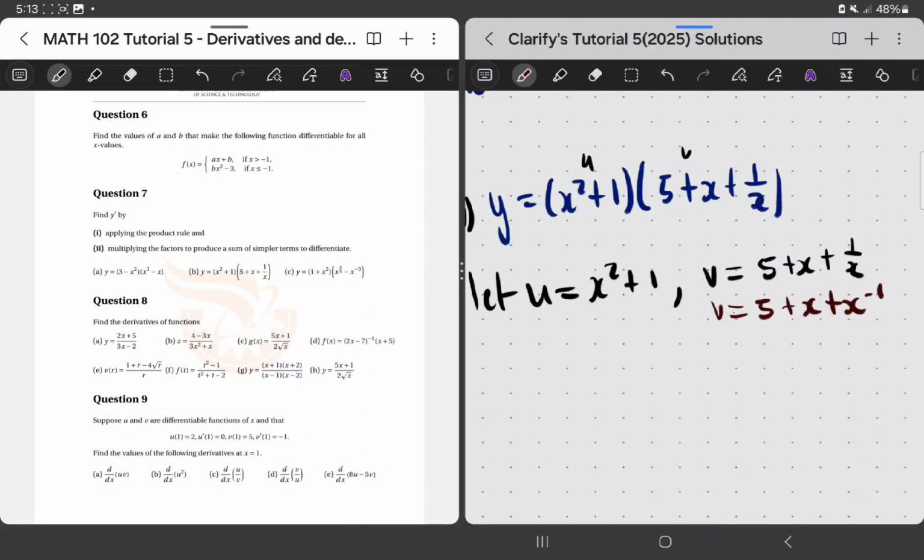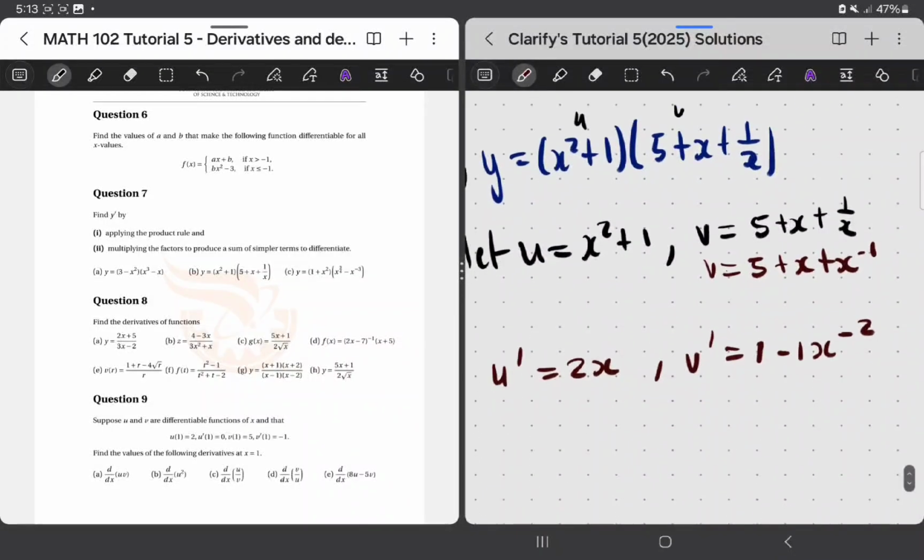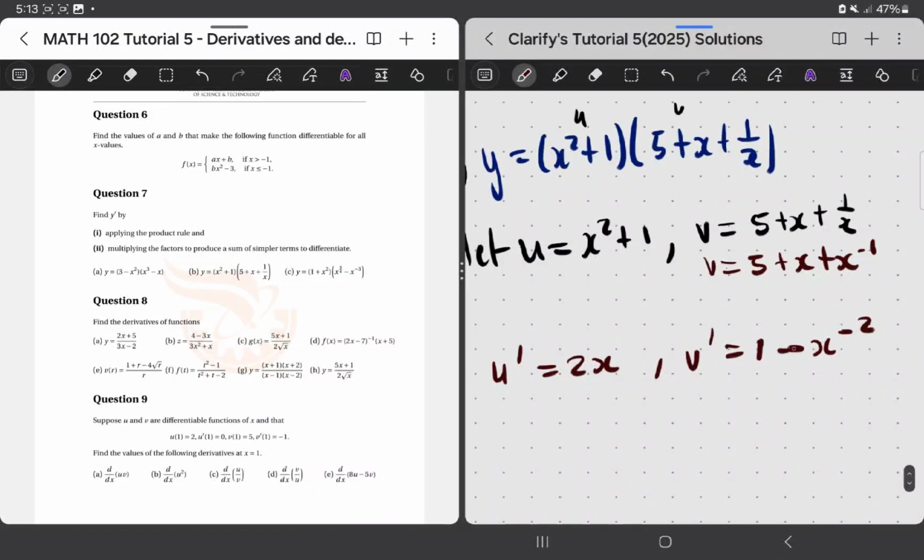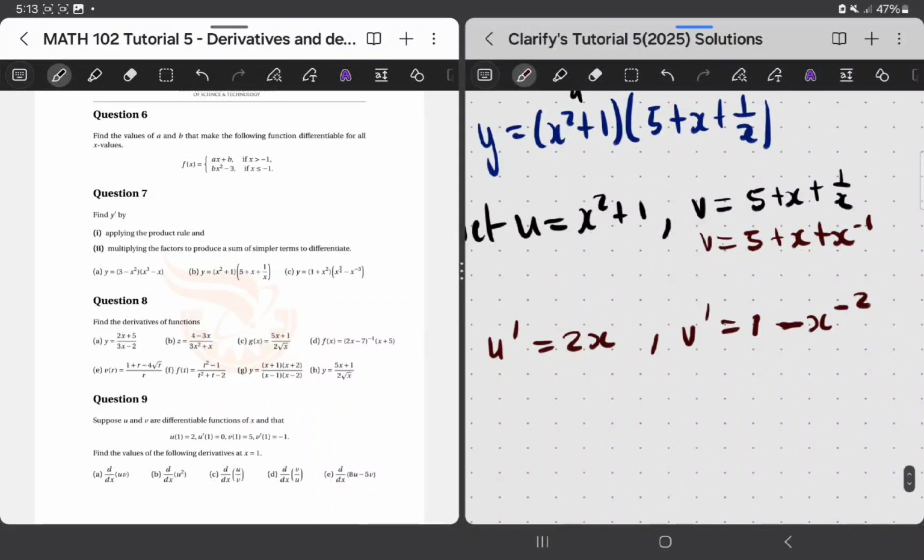So now we are going to say, what is u prime? u prime will be: differentiate this, drop the power 2, reduce it by 1, so 2x. Then the derivative of 1 is nothing. Then v prime is going to be, now we differentiate 5, it becomes nothing. Differentiate x, you get 1. Plus, now what happens? You drop down the power, it becomes minus 1. Then you reduce it by 1, it becomes x to the negative 2. So this will be minus, just instead of a 1, you just put a minus. So it's just a minus of x to the negative 2.